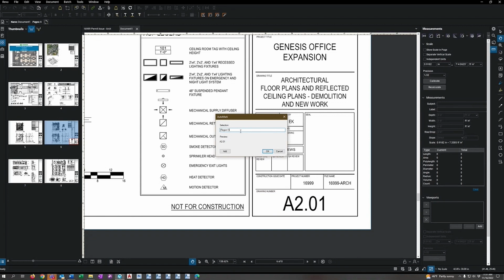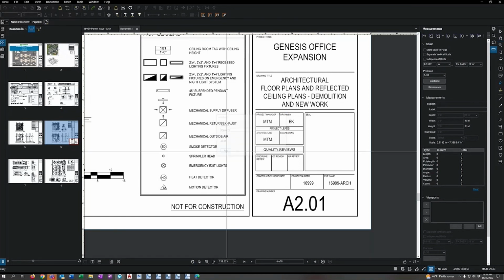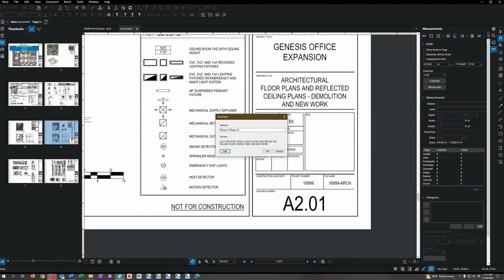So the next thing I want to add is the drawing title, just as an example. So I'm going to do a space, and then I'm going to add, and I'm going to draw a box around this whole sheet name box here, and it shows you what it's going to look like. And of course, if you wanted to do a hyphen instead, you can. Invalid characters, there we go. Or you can do a space, whatever you want to do. You do 2 spaces if you want, and you hit OK, and it will go through.